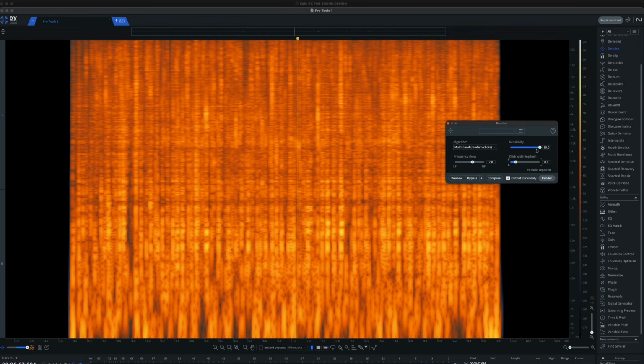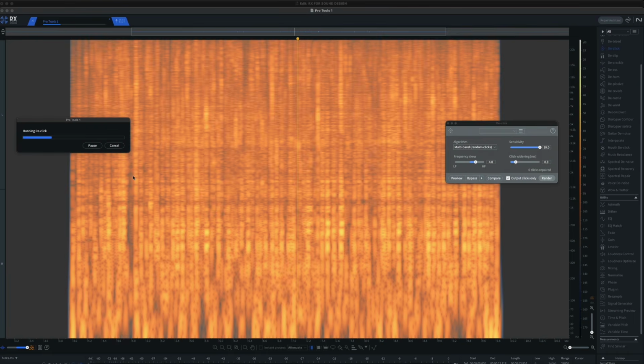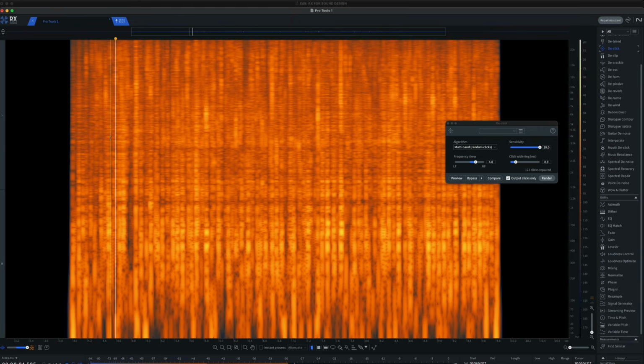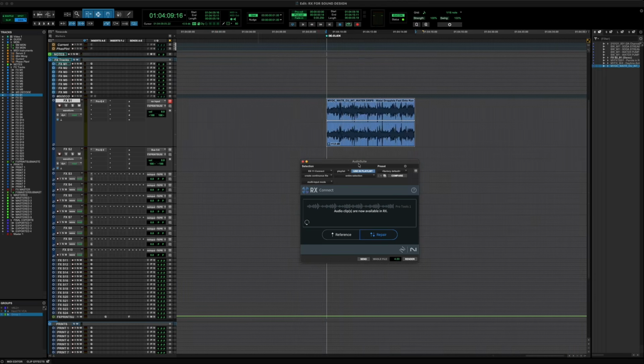If I turn the sensitivity all the way up and bring down the widening just a little bit, let's render it one more time. And let's skew towards the high frequencies. It's taking longer because I put the sensitivity all the way up, so it's really going to look for minuscule clicks. And that can just serve as an interesting texture that you can use.